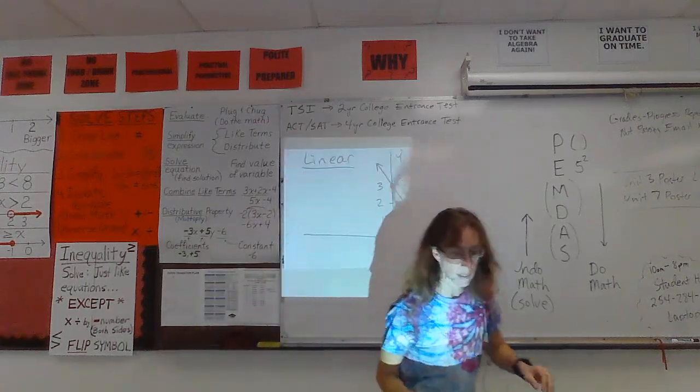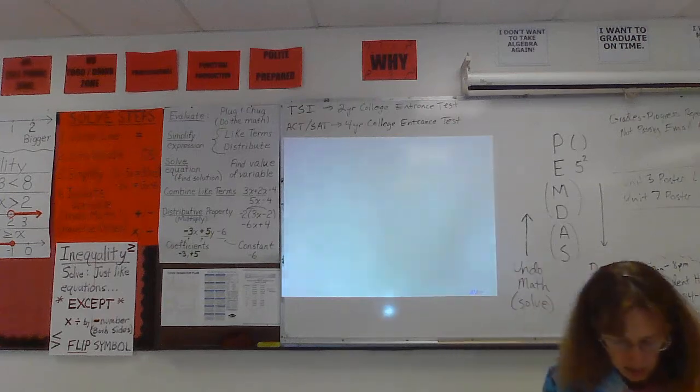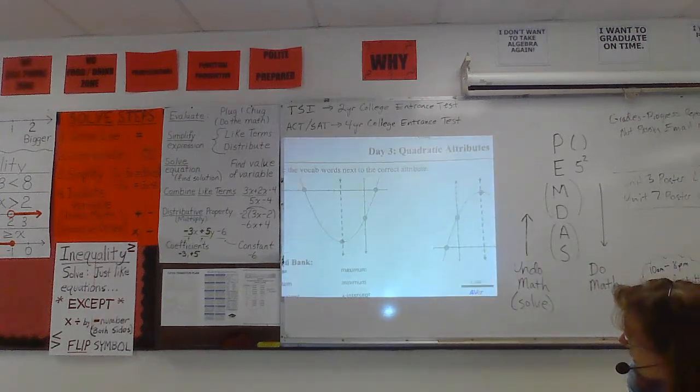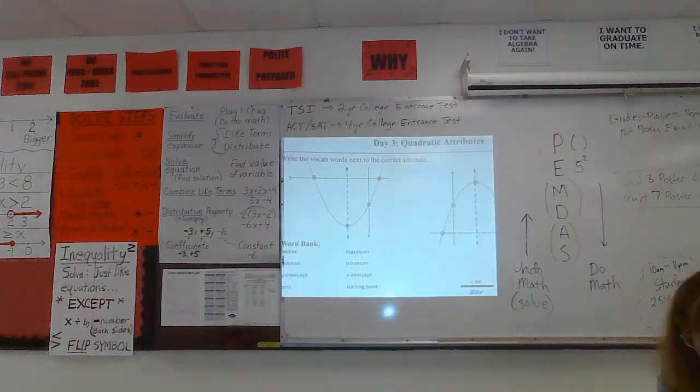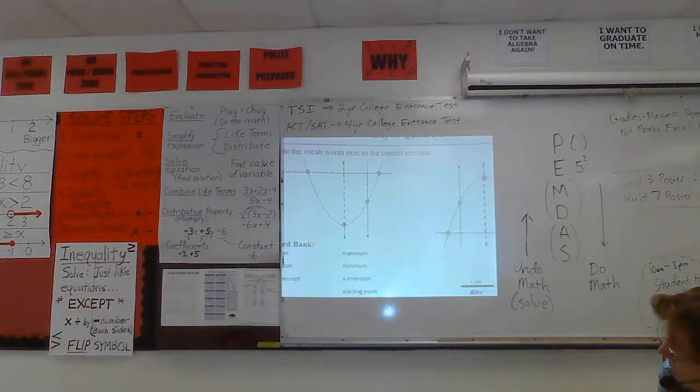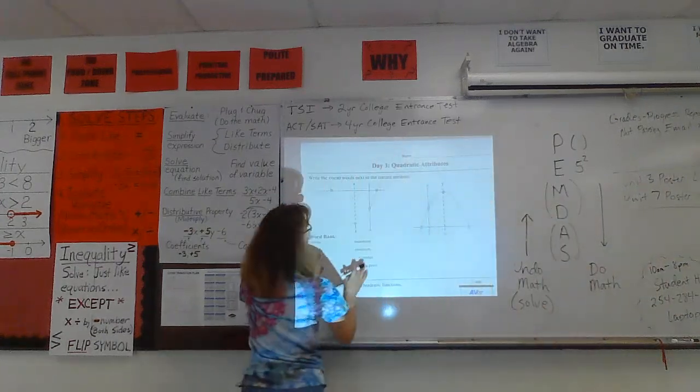So I'm going to talk to you a little bit more about that Desmos calculator as we're doing this stuff today. So here's your worksheet. First thing is just identifying these points on a graph. They give you a word bank, and you just need to write the words next to the position that they belong to. So let me make this a little bit smaller so we can see it all. There we go. So here's my word bank to choose from.